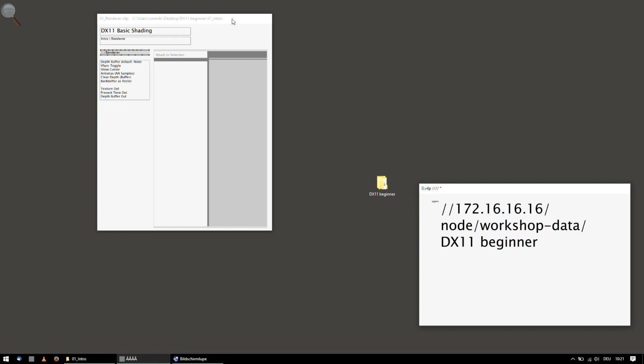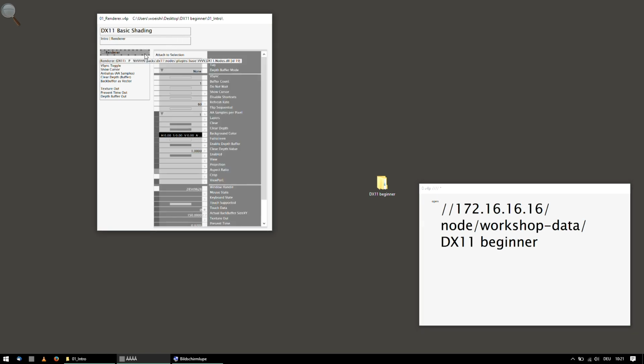Who knows 3D, like modeling or gaming stuff? Okay. So you all know when you want to draw something in vvvv, you need a renderer, and for DX11 it's called renderer DX11. And there are some settings which are off or different by default, which you might want to change if you're doing 3D. So it's listed here.